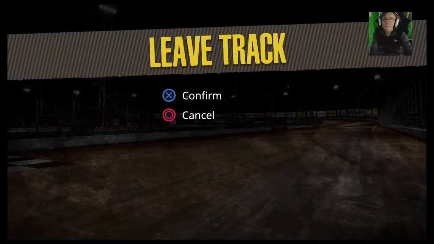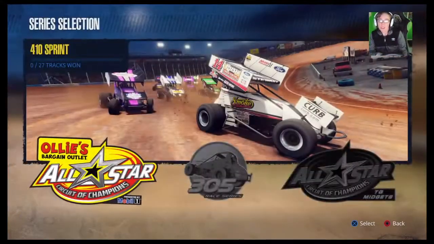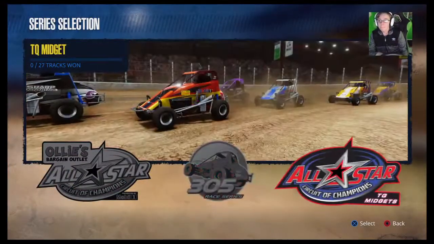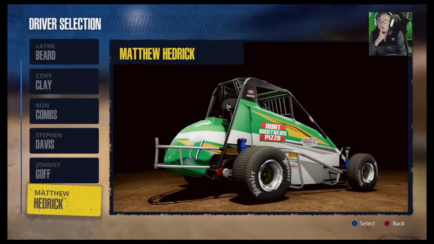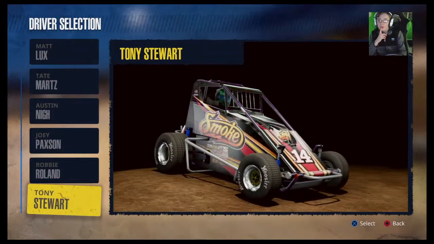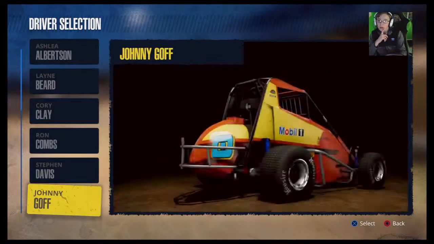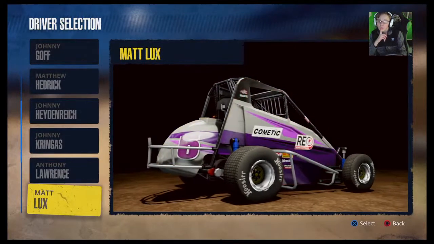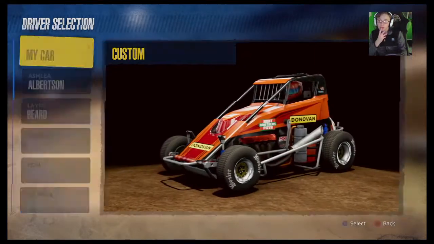So now we're going to go run midgets at a track that's indoors, like the Chili Bowl. So the midgets here are the drivers that you have in the game. I don't know if they're real. They can't be. So we're going to pick one here. Let's just pick that car, because why not?